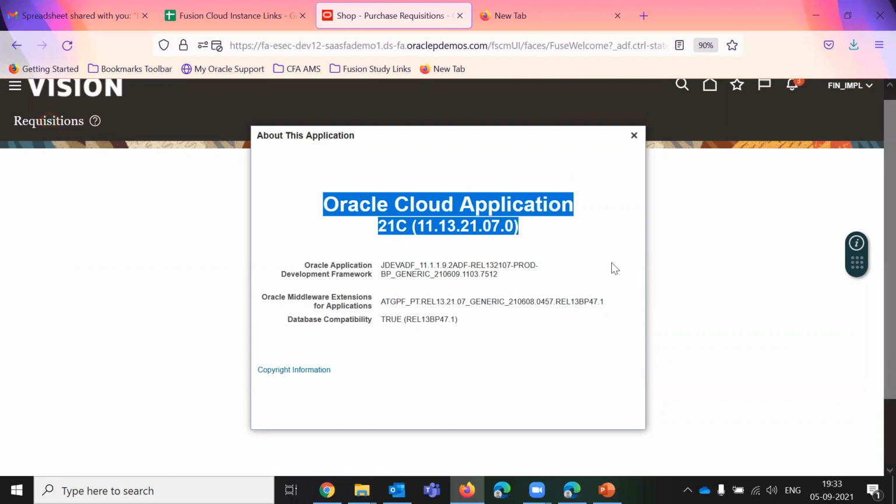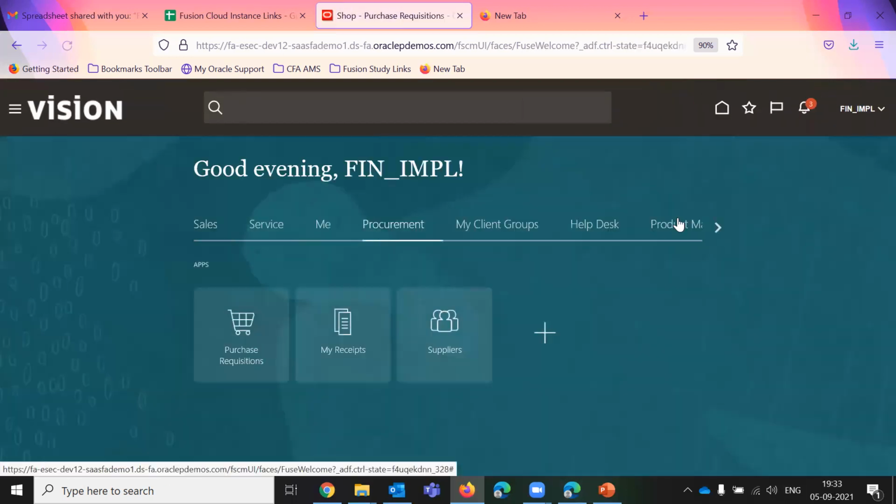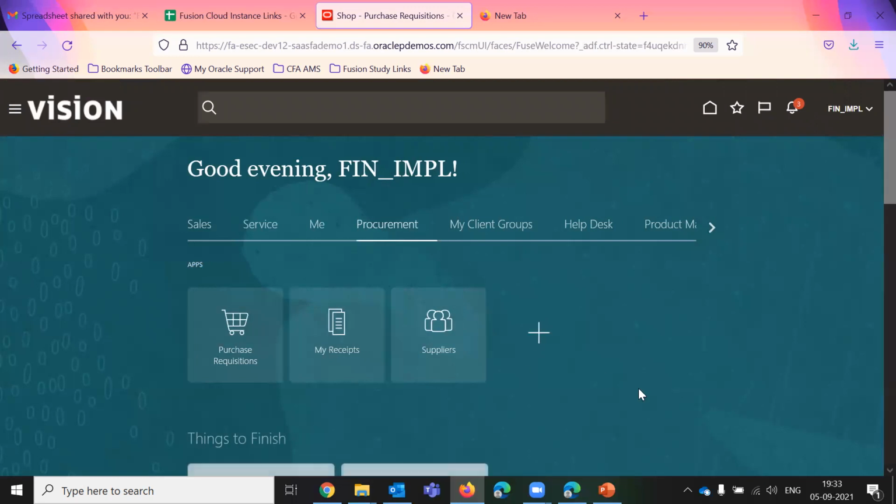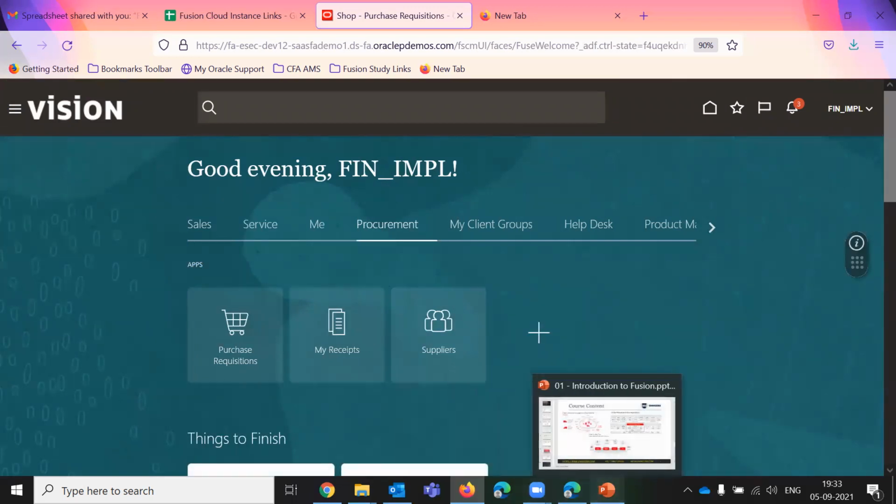Okay, so this is how we know on which version our system is currently based. So this is the Fusion instance that we are currently working on.